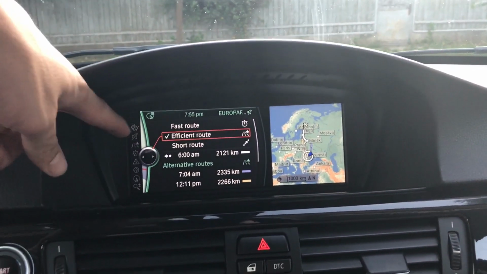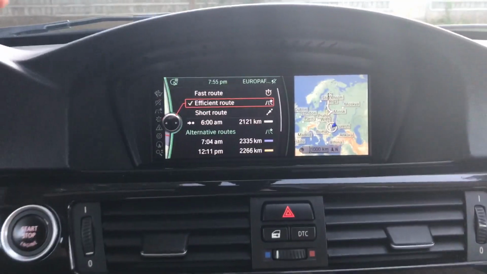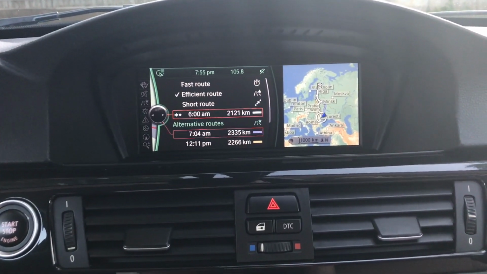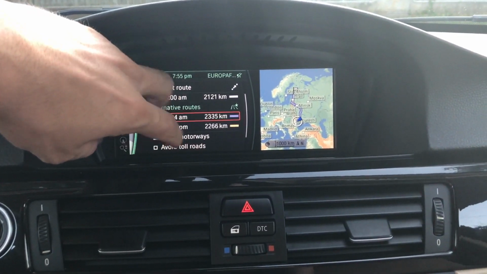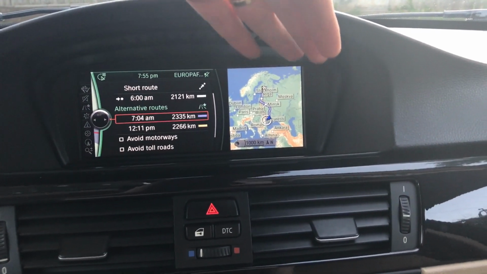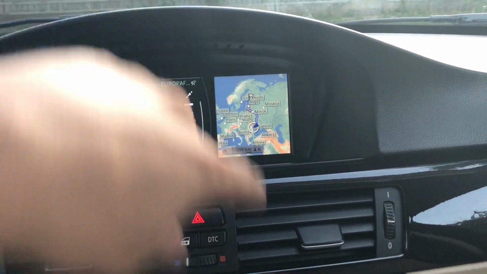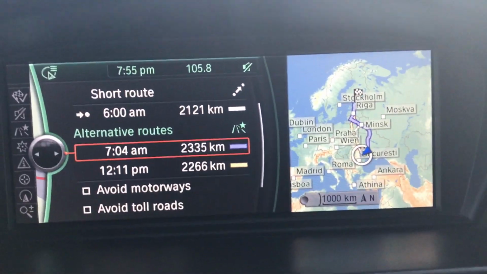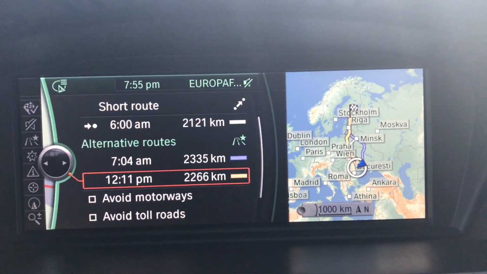Under these three presets, like these are presets, okay, you have alternate routes. So you have here in purple and in some yellowish type of thing. In the right part, you'll see that when you're going on the purple, it will show you that route. When you're going on the yellow, I don't know if you can see it, it will show you the second one.